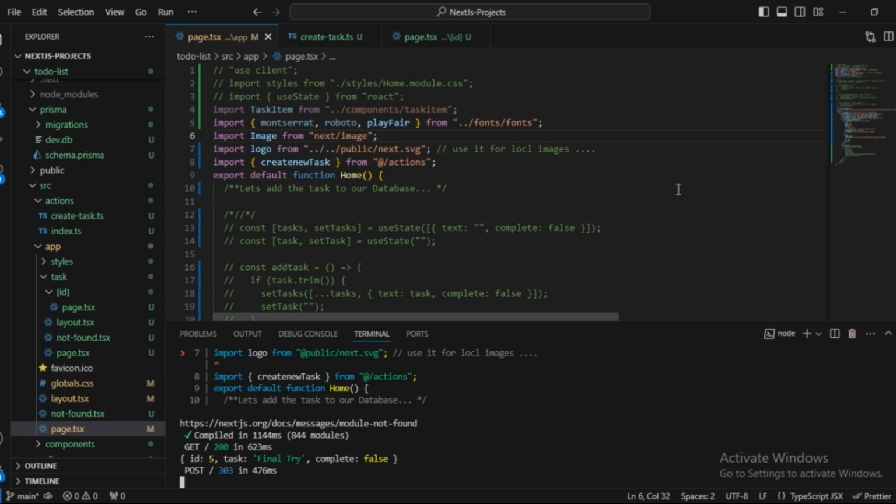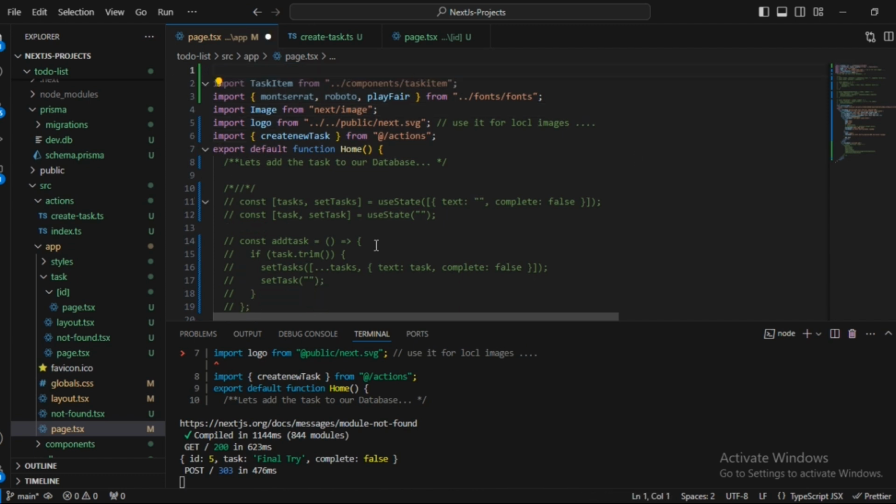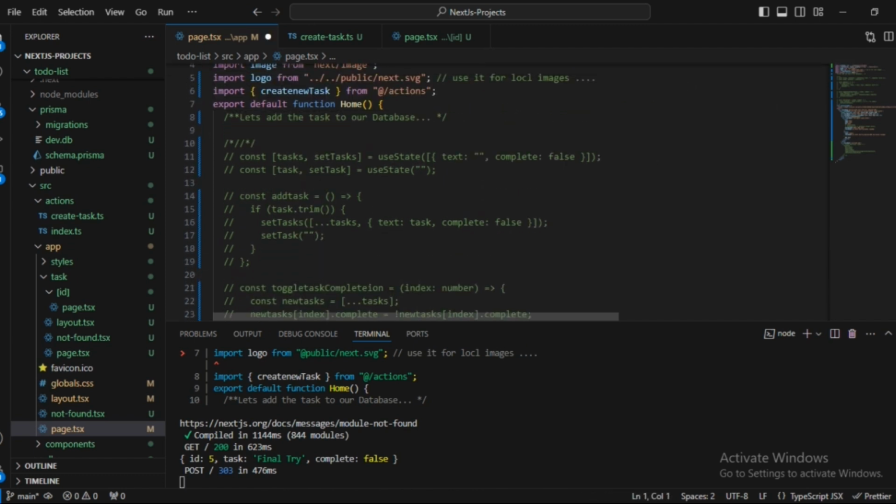And here our app is working perfectly fine. We will get the ID of the new task in the terminal, and the same can be seen on the task page.